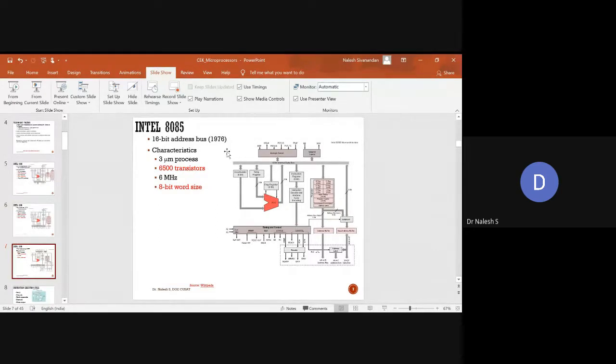So the major changes here is one, the frequency increase. This increase in frequency is obviously going to give you faster performance. Then instead of having 8-bit data and address bus, now they have 16-bit address bus. And in order to support 16-bit address bus, they need address latch, decoder, etc., which you might have studied in 8085 architecture. So those are the major changes from 8080.